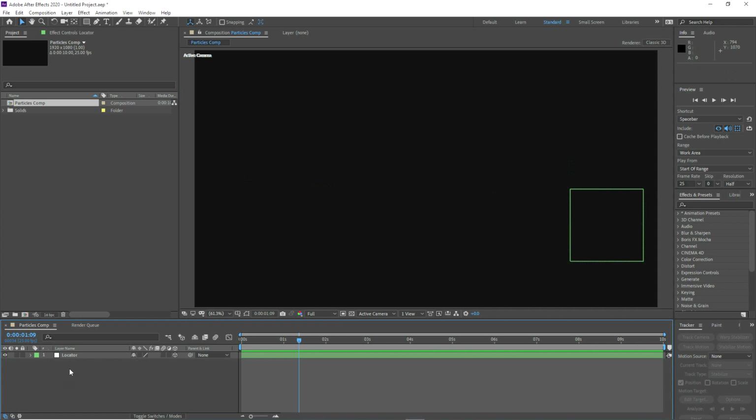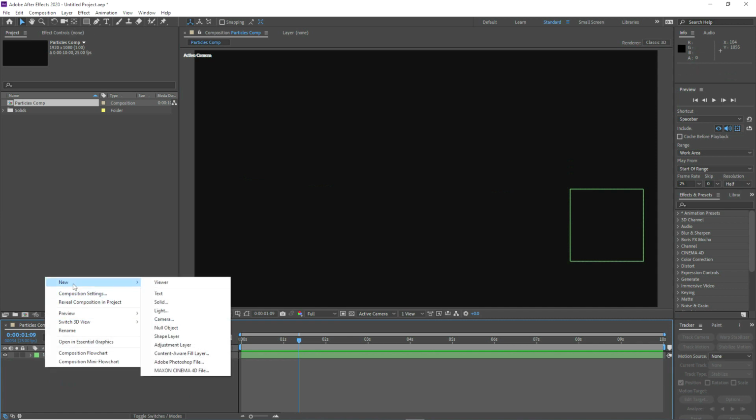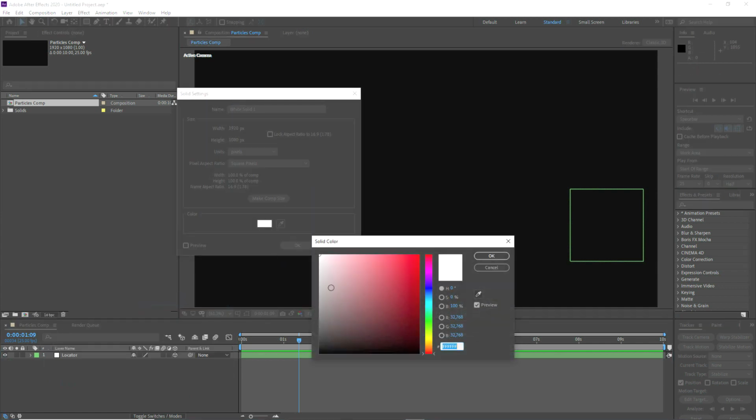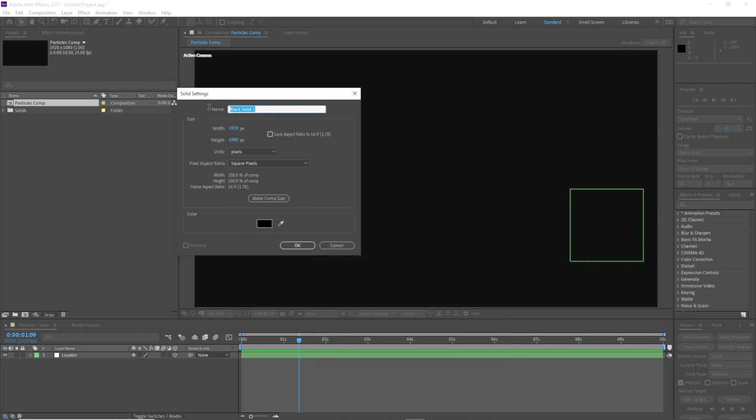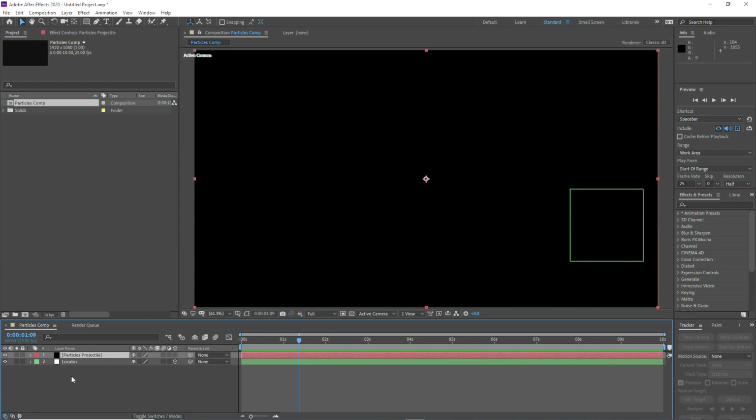So once that's done, we've got our null object. Now we're going to create a new layer to use as our particles. So I'm going to name this Particles Projectile, as we'll have a few of these layers as we go.